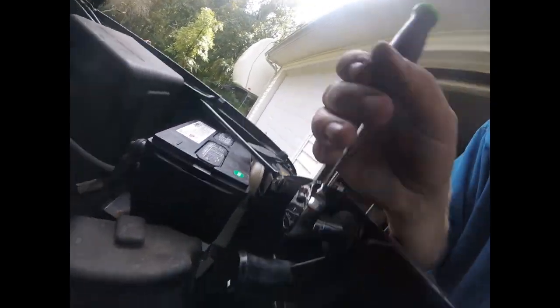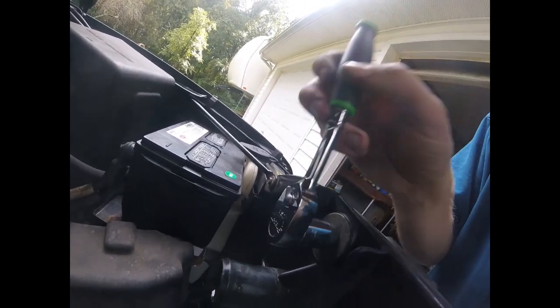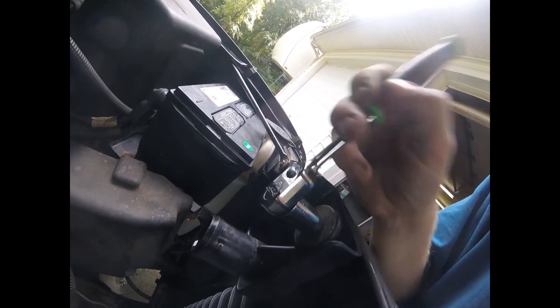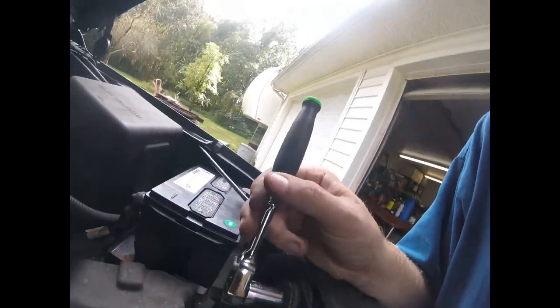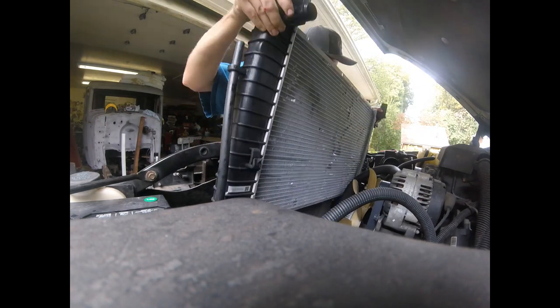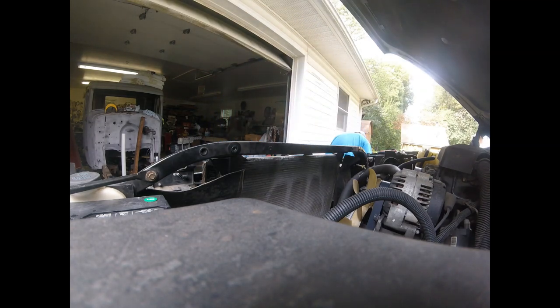Side, and just do the same process on the other side. I'm using a quarter inch drive ratchet because these bolts should not be very tight. Just gonna take them out, then we'll lift this radiator out of here. So we got all of our bolts out, everything's disconnected. Now we're just gonna lift the radiator out, set it to the side.